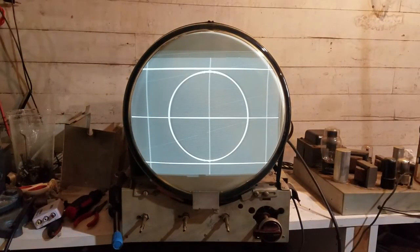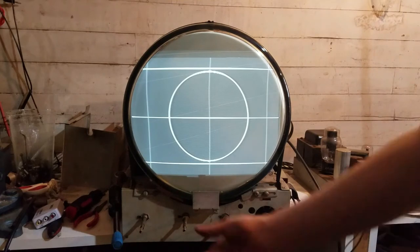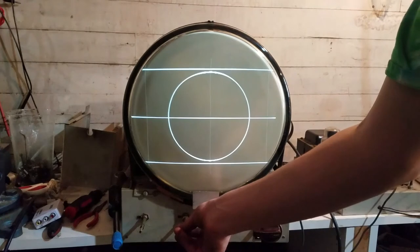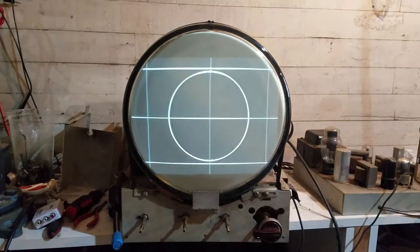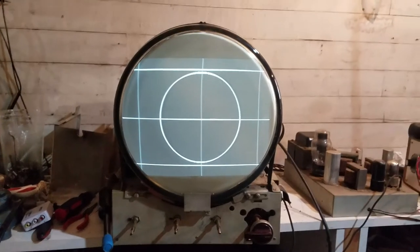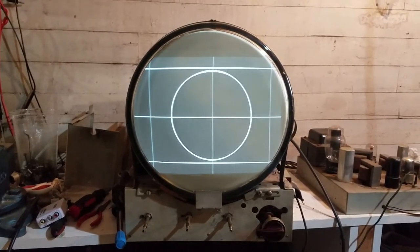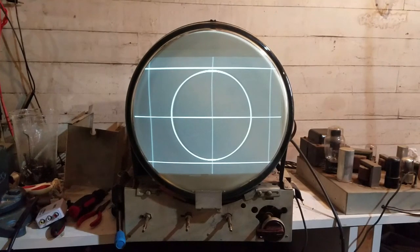So yeah, for replacing a few parts, that really looks fantastic. CRT is nice and strong. This was really a lucky find. Now I just have to ponder the question in my head, do I want to go and replace all of the old parts that are still in there? Because remember, I've only replaced like a handful of parts.